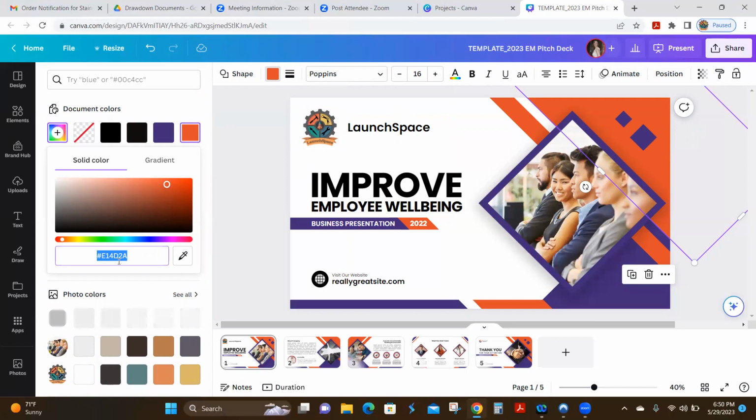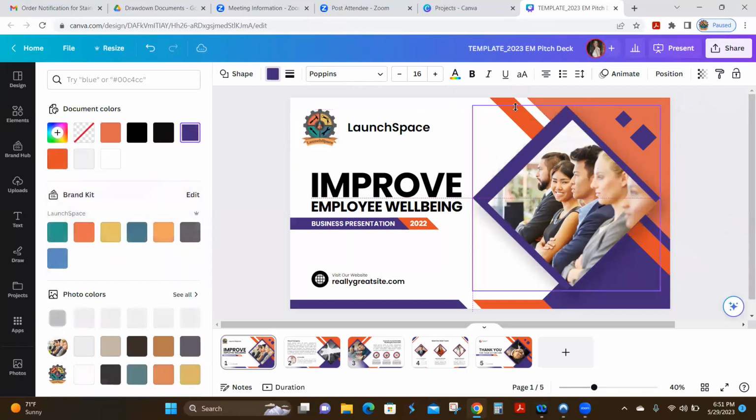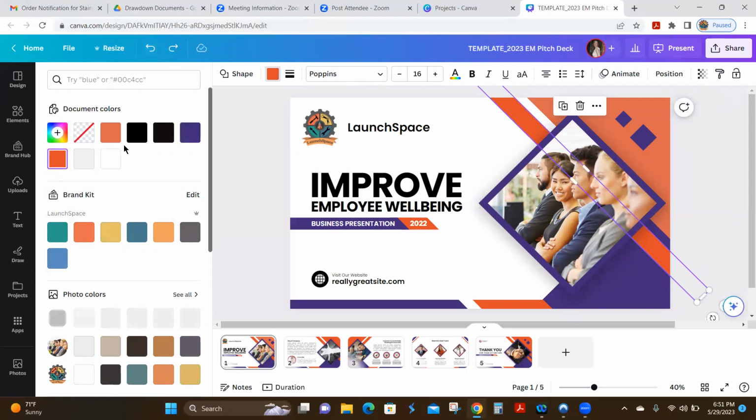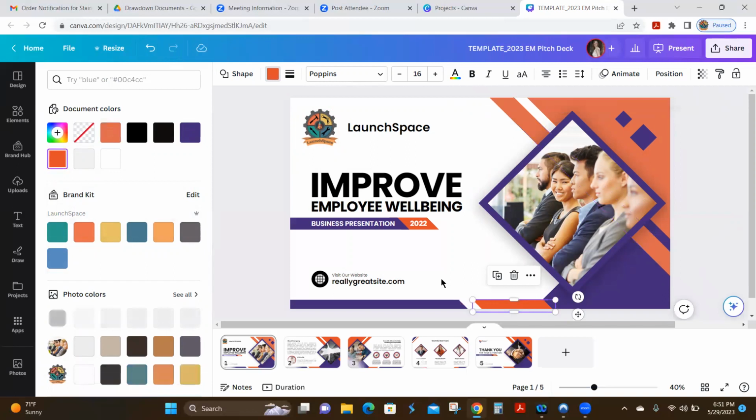If you have your hex code, which is a certain code for defining very specific colors, you can put in your hex code, or you can use this, which picks the color from your design. So I want it to be, if I can find it, this red, kind of a pinkish red. And then, oops, easy to go back. And then it'll keep that color here, and I can keep doing it.